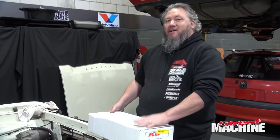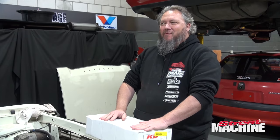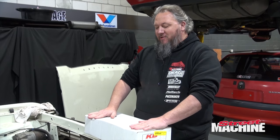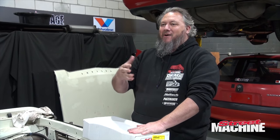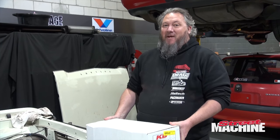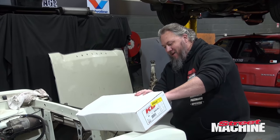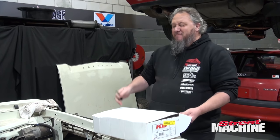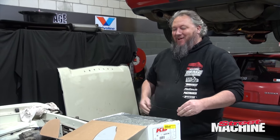These are the 399s. So these are domed, so even more compression. We worked it out, we're gonna end up with 10.7 to 1 comp with our heads, our gaskets, all that sort of stuff, which is plenty. I mean, 10.7, it's not too much, but we're gonna be getting every bit of comp out of this thing that we can, which means we're gonna have every bit of power out of this thing that we can, which is awesome. All the power. So we've gone from a 318 that was gonna be, maybe this will be all right, to a, yeah, baby, this is gonna be a 318.